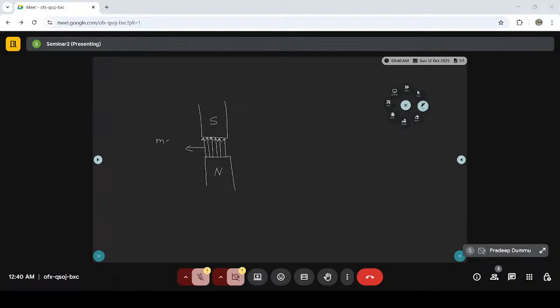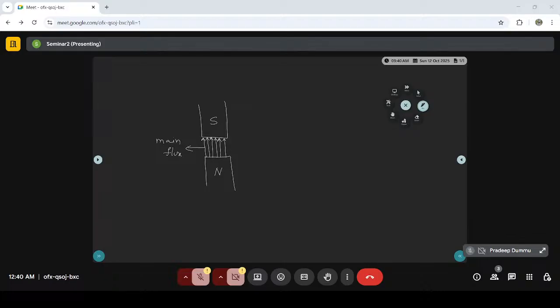The name given to this is main flux. We call it main field, or main magnetic field, or main flux. Right. Now we got a magnetic field. What is the statement? The current carrying conductor should be placed in a magnetic field. Yes, we got a magnetic field. Now we should have a conductor.